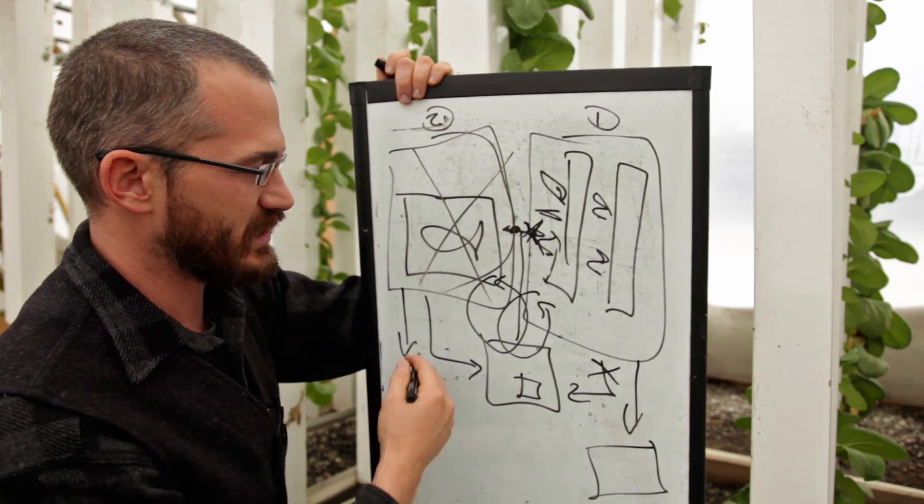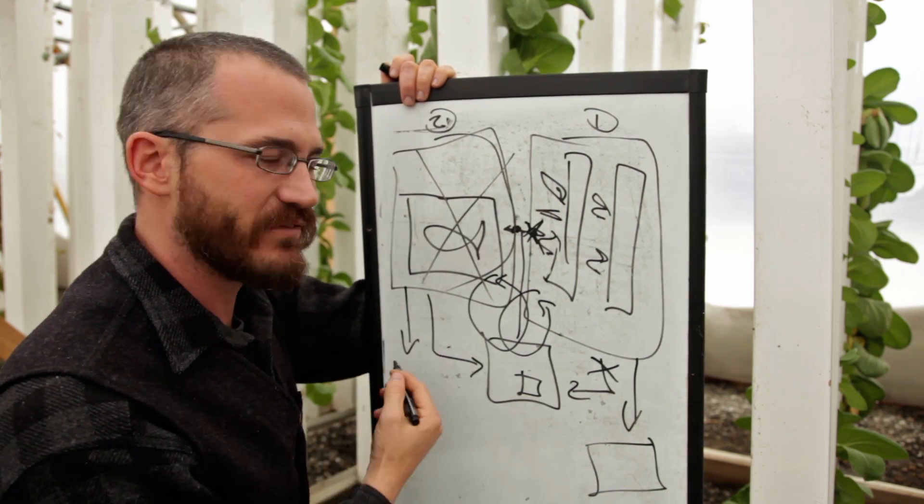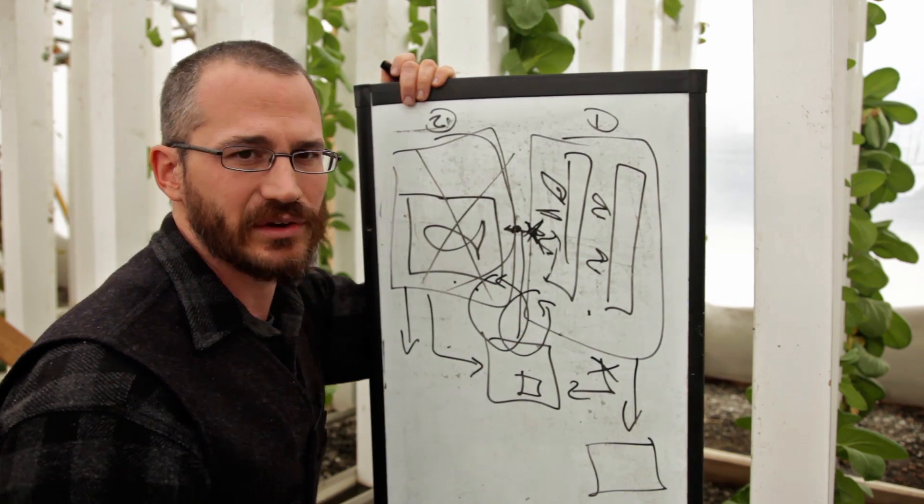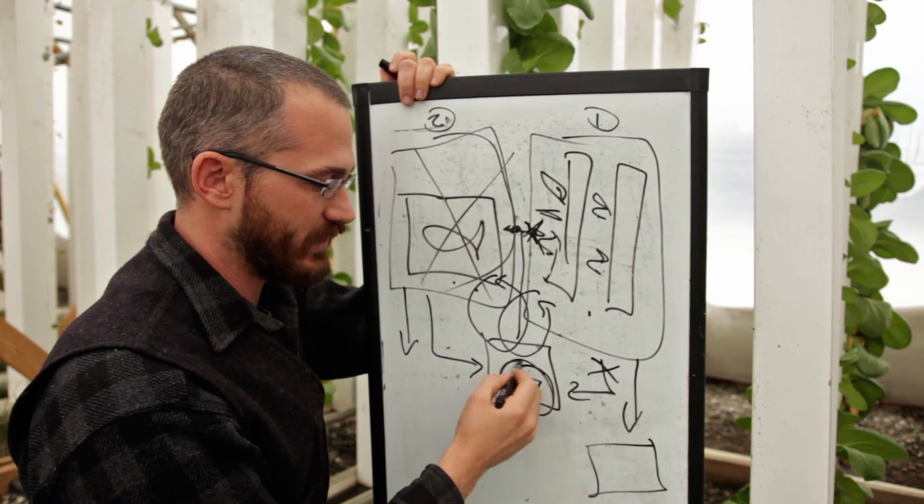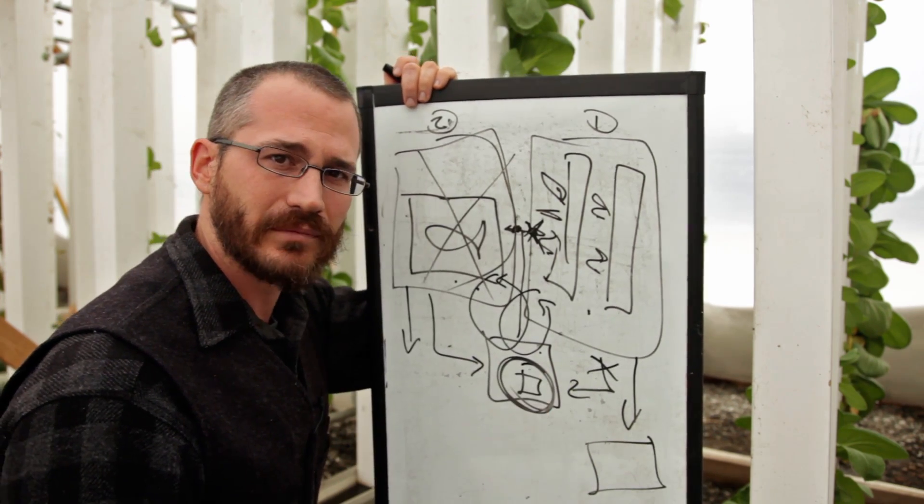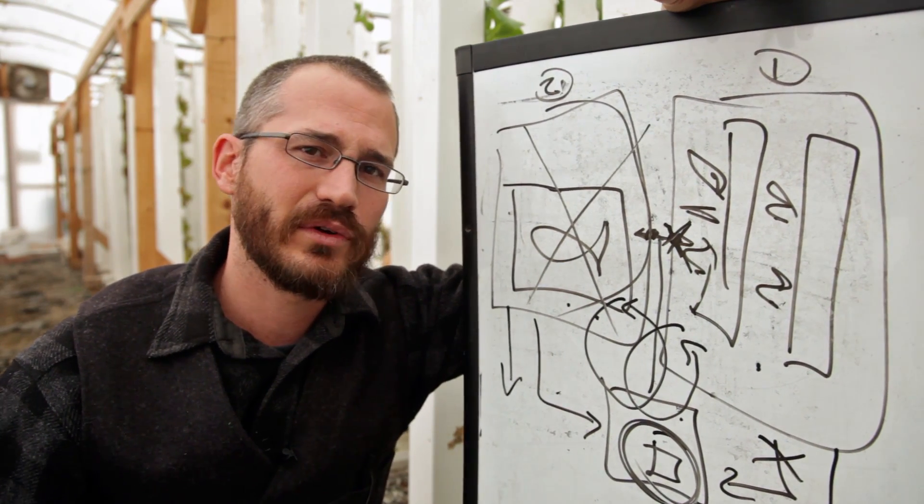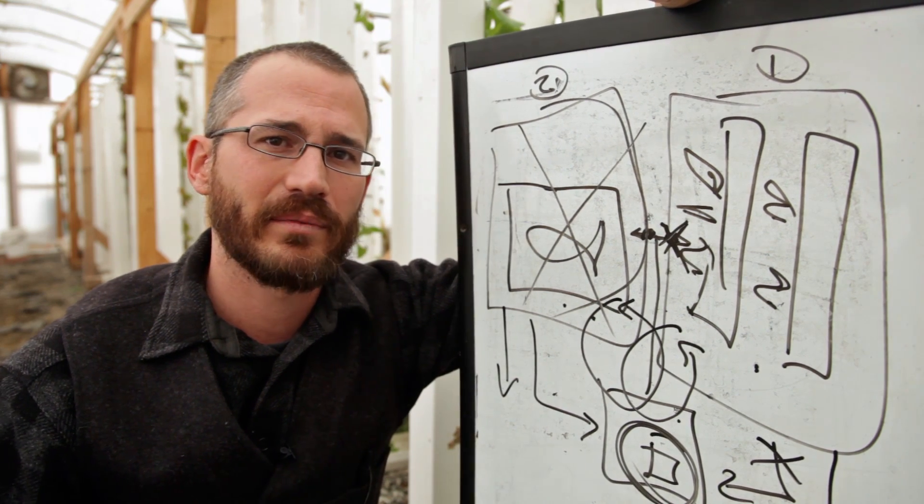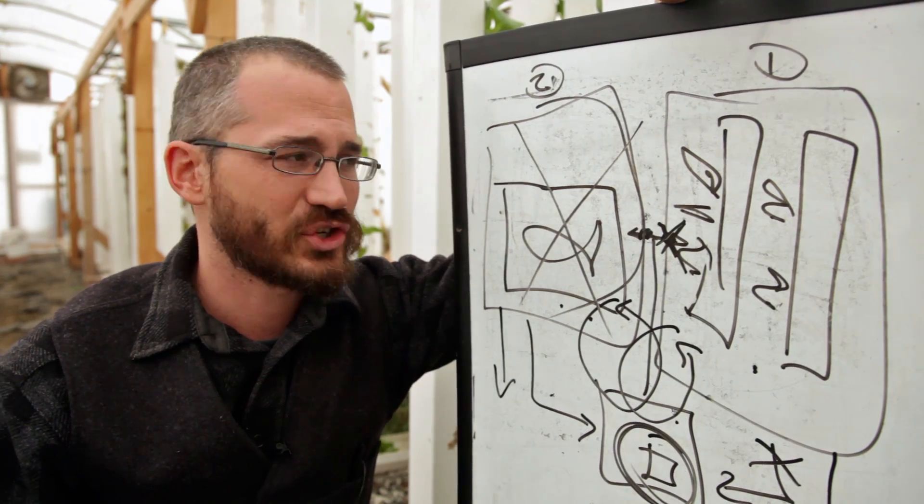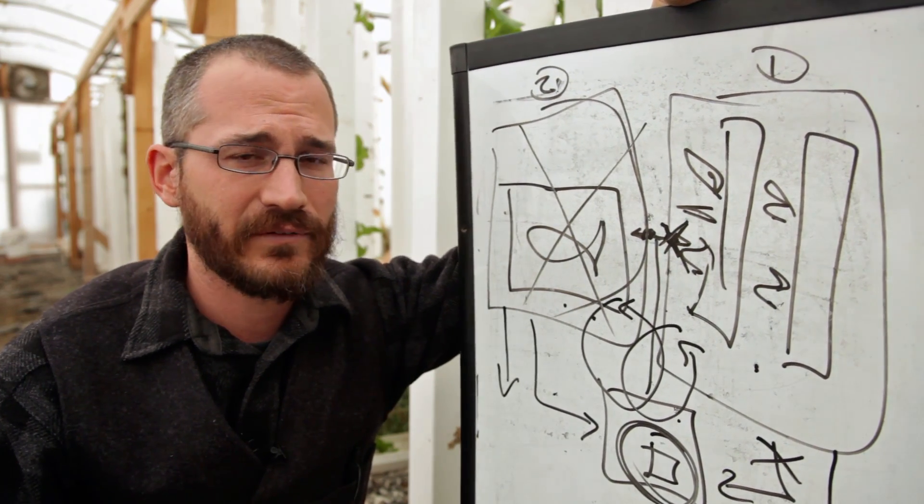So it's one of those things where this split flow concept, a lot of people want to shy away from it, but it can be very helpful in managing subsystems individually and managing your system as a whole while simultaneously using only a single pump and a single sump tank to make everything happen. So I hope that really clears up a lot of some of the questions about why I choose the split flow single pump system. It just allows us to exert really fine control over each subsystem. It allows us to run them both individually and it allows us to scale very easily.